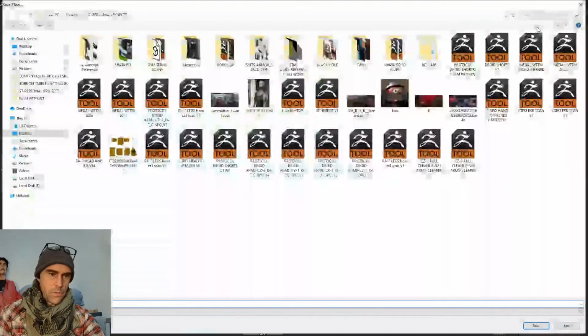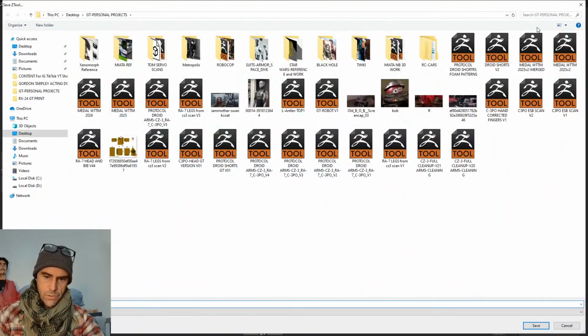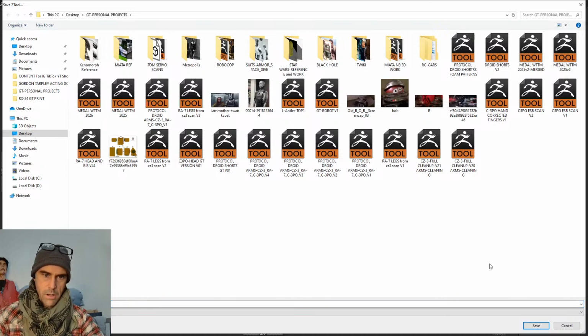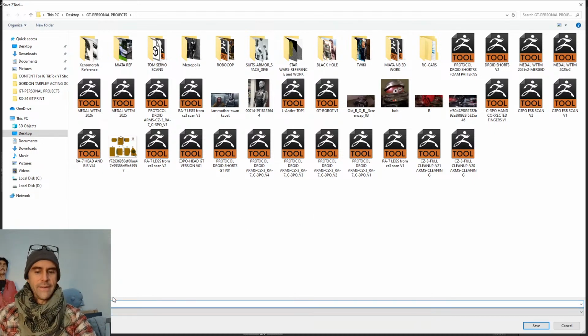Let me save this real quick. Droid shorts. Let's see, foam. I'll put that... where are the foam ones? Got a lot of random stuff I'm working on here. RA7 stuff.